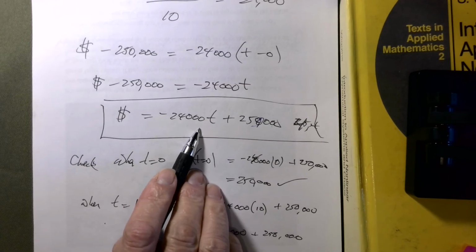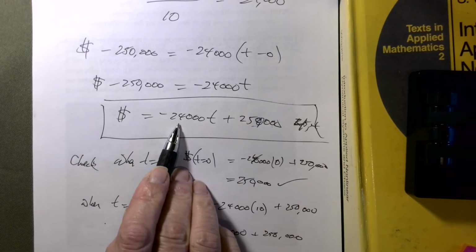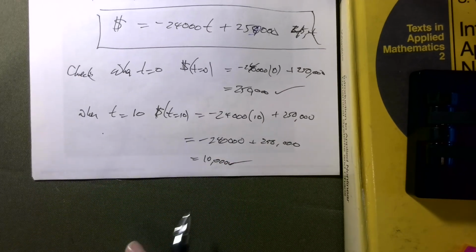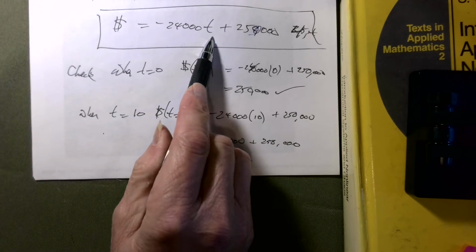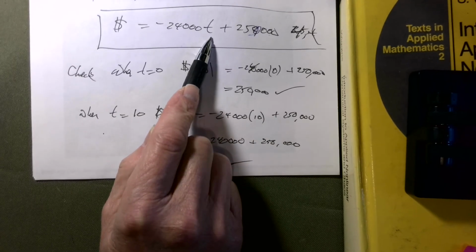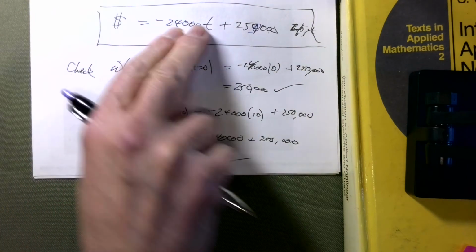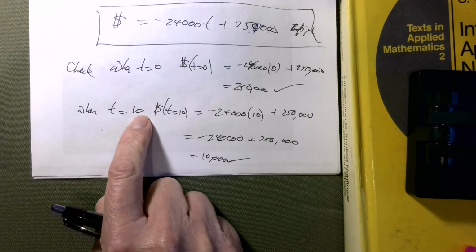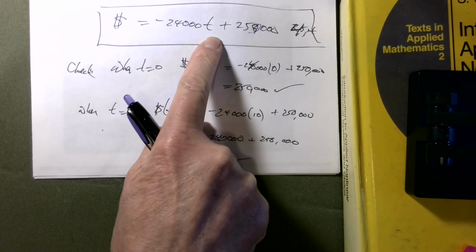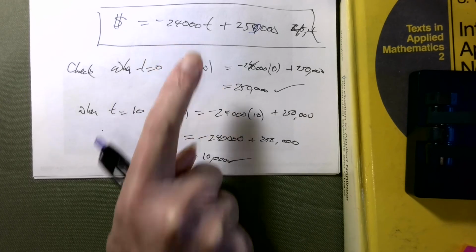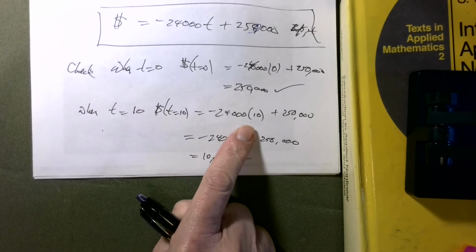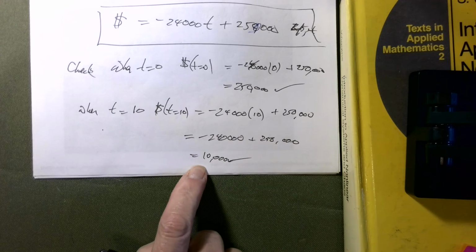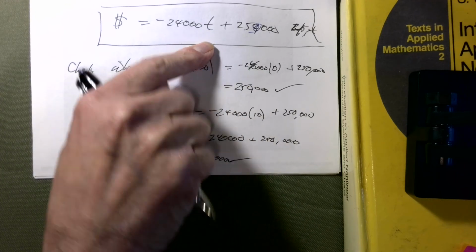So if you get to this point on a quiz or test, you get 4 points. Now, because you have to tell me what it was worth at, I think it was 6 years, we could check this formula. If I put in a 0 here, that means you just bought the thing. This is wiped out, and your value is $250,000. Makes sense. 10 years is its useful life. So if I put in a 10 here, I'm going to get minus 240,000 times 10, which is minus 240,000 plus 250, which is 10,000. So yes, you have the correct formula.